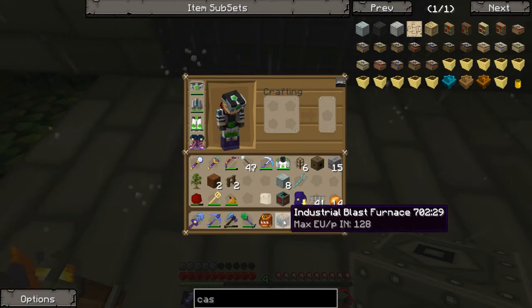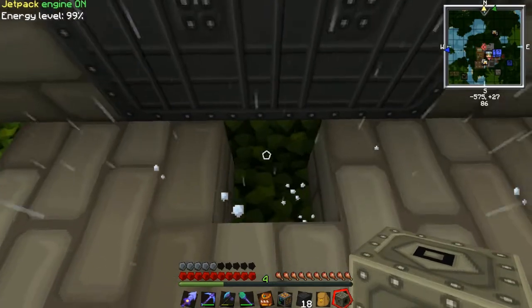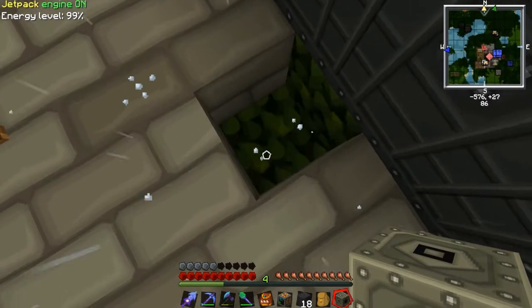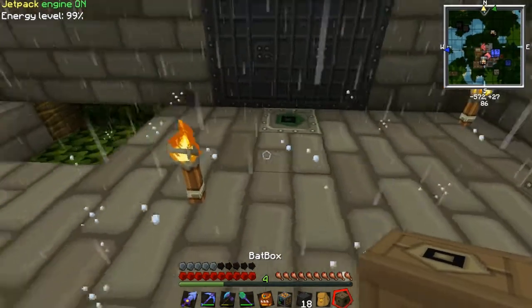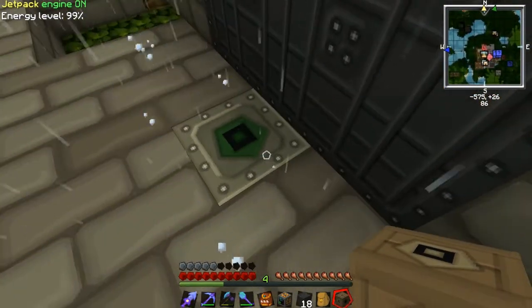But I like that under the tooltip, under each block, it tells you the EU max. So, for instance, the Industrial Blast Furnace has a max EU of 128. And that just happens to be the output for an MFE. Oh, look at that. It's almost like it was planned or something. Exactly. So I'm going to put that right underneath the block to power it.